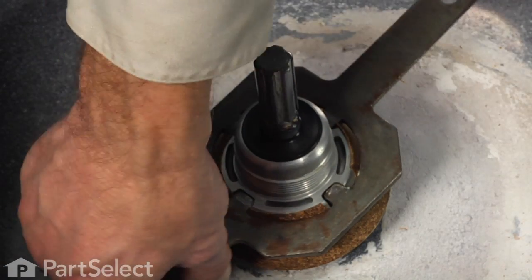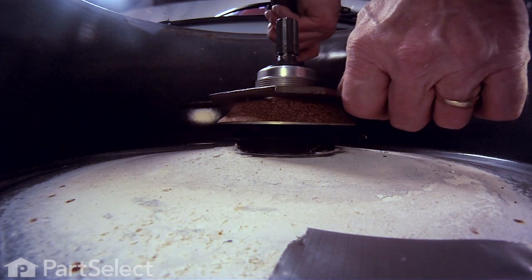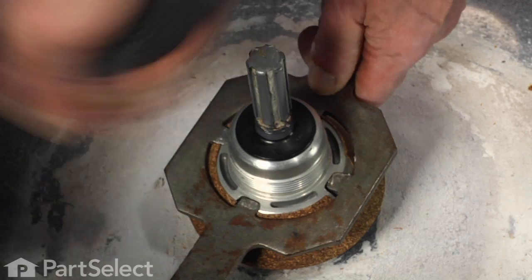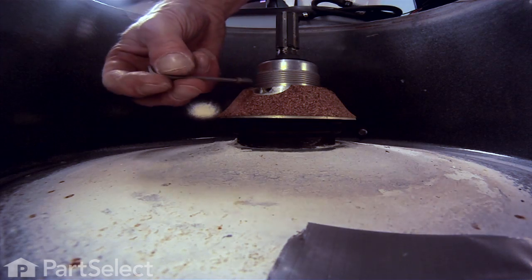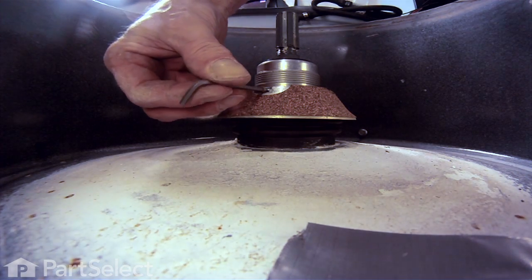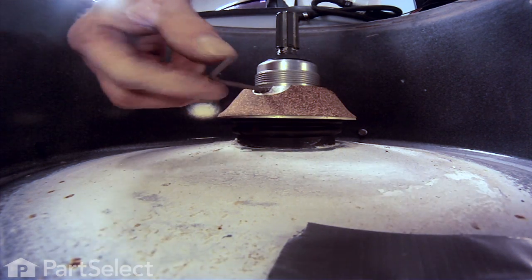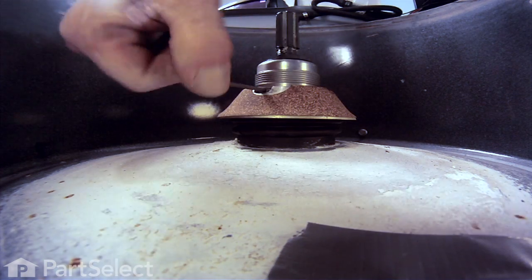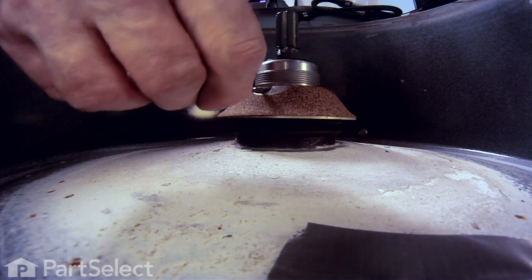Now, when installing the mounting stem, we don't want to over-tighten it. Just want to make sure that it bottoms out. If you tighten it too much, it will compress that inner sleeve for the tub bearing and cause it to bow out, and it'll cause a premature failure of that tub bearing. The set screw that we reinstall will keep the mounting stem from coming loose.